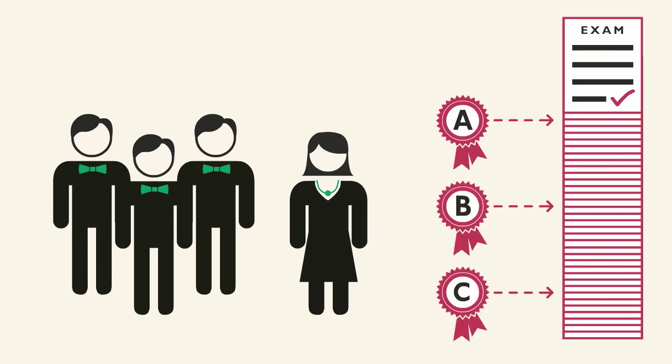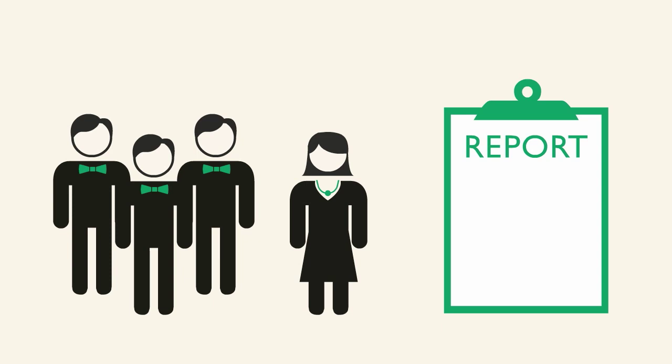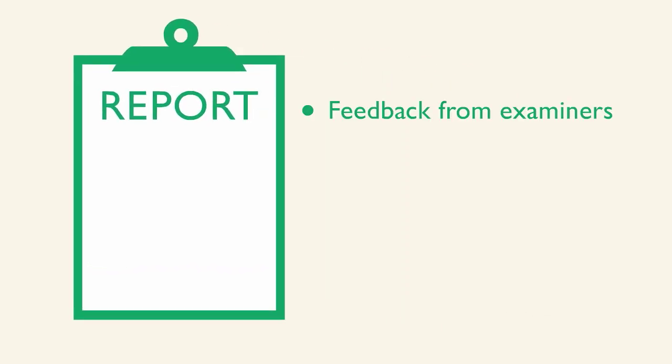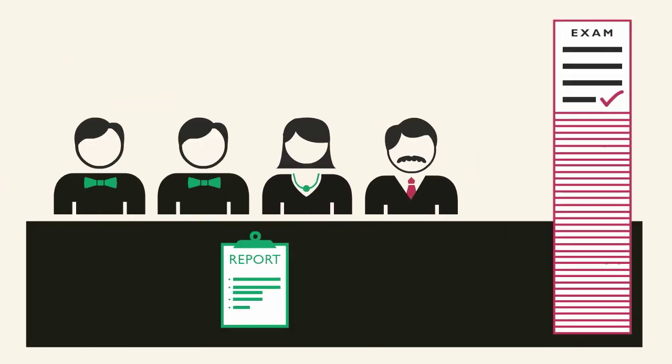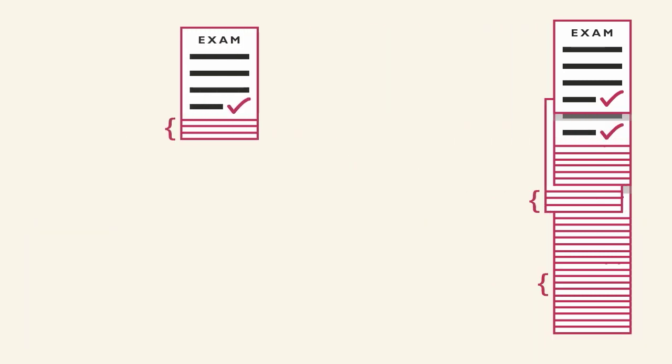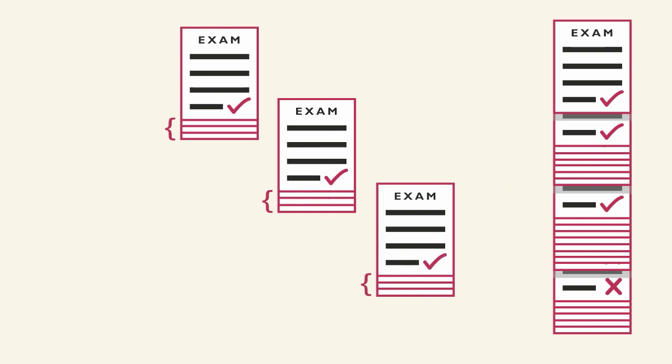They give us a range of marks and a report to justify their decisions based on feedback from their examiners about student performance on the paper and each individual question within it, question papers from previous years, a review of work produced by students in previous exam sessions, and statistics, which can tell us, for example, the average mark from each exam. All of this evidence is discussed and a decision is made on the range of marks. That will determine what student work will be looked at by the awarding committee.